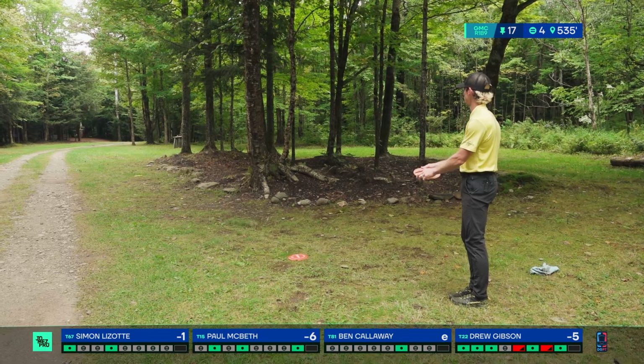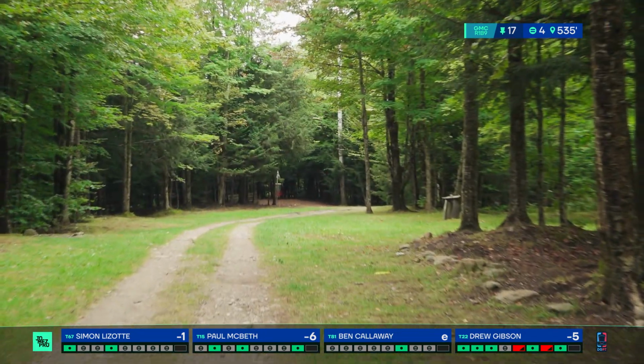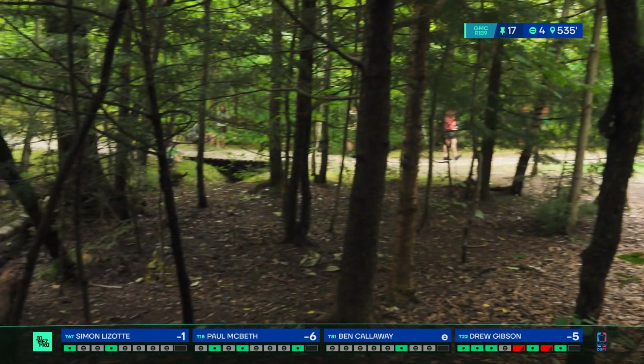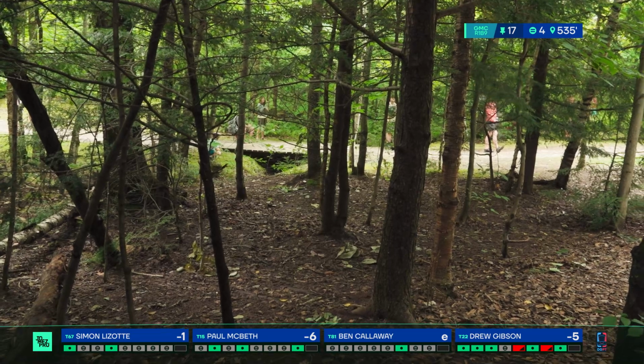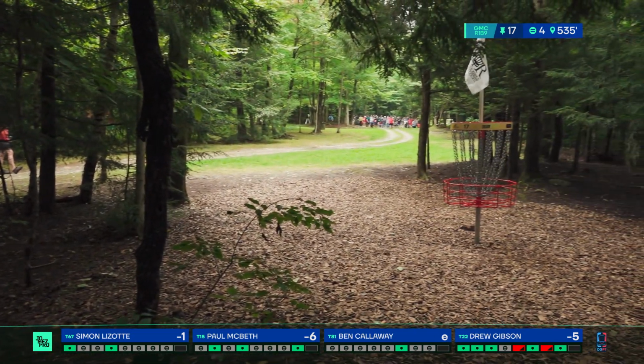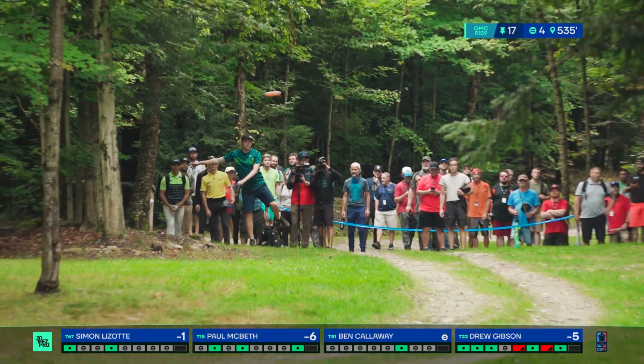Nothing changed, probably. Like, he goes back there, he gets up and down. He finds a way there, yeah. Ben, that's coming in quick. It's not the best reaction off the trees, but that's a putt. He's going to be close to the pin, but there's going to be about 14 trees between him and the basket.